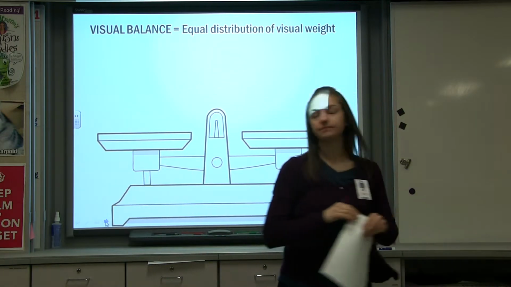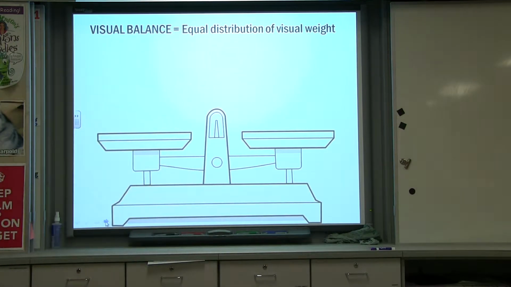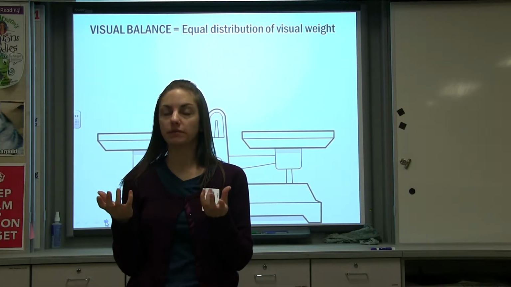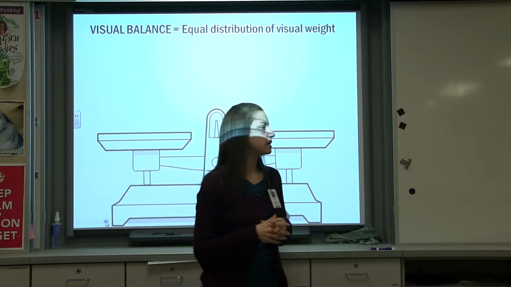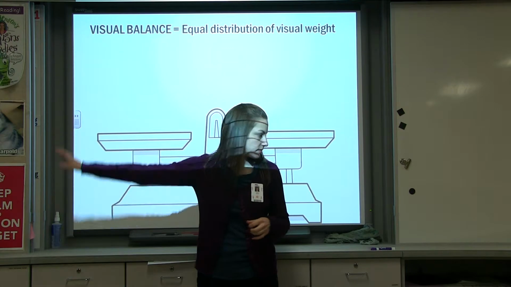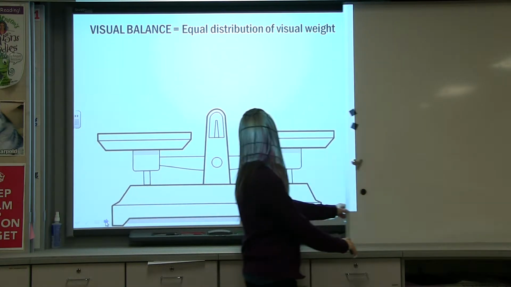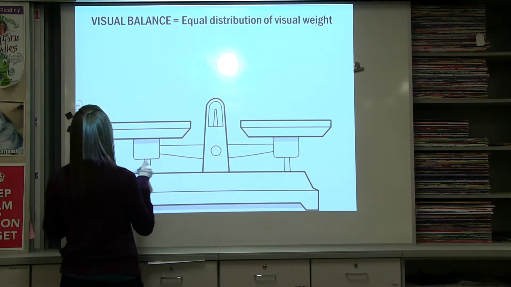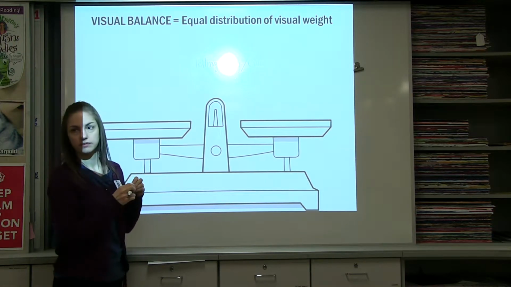Thank you. I lost my train of thought about the giants. So visual balance and physical balance are actually quite a bit more similar than you might realize. So instead of a giant this time, let's say we have a shape. Let's say we have a really big shape on this side of our scale.